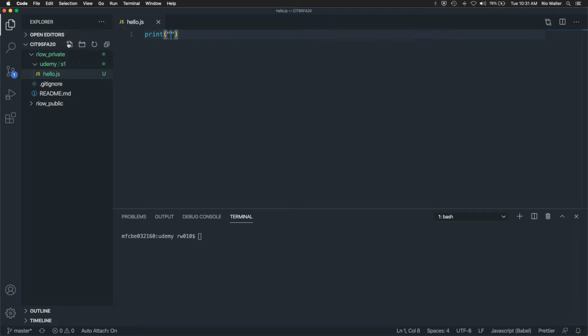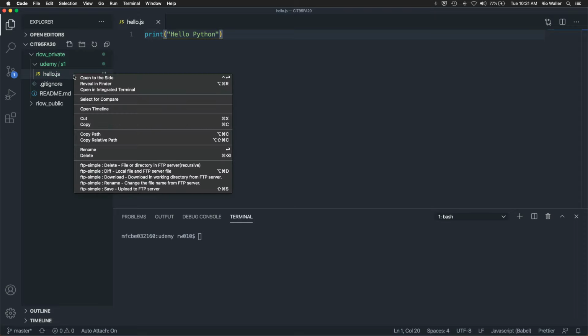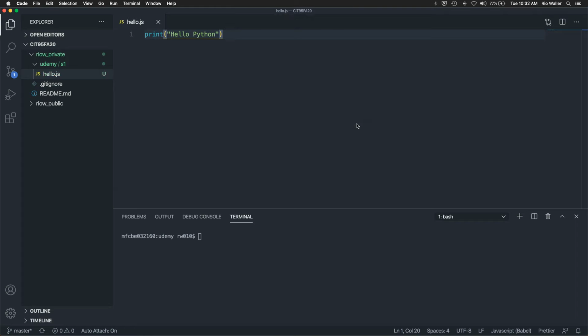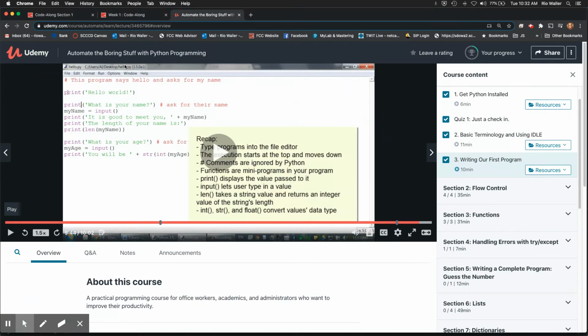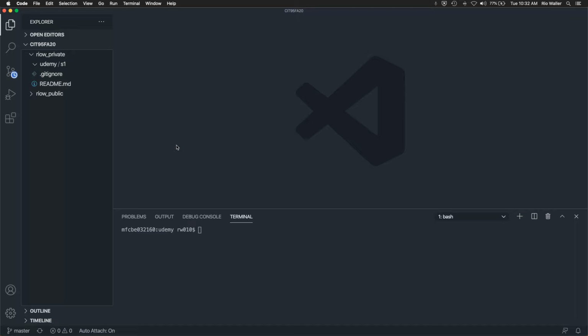Oh, you know what? That's something I think I've got to get used to. Hello, Python, right? Look what I did. Oh, old habits die hard. I put JS. Okay, since I did that, let's go back and look at what he names it. Oh, he does hello.py. So again, my muscle memory has to kick in here. I leave mistakes in my videos just because we're human and we make them. So it's actually going to be called hello.py.